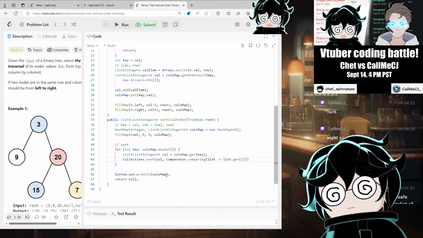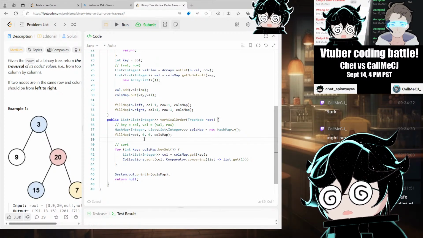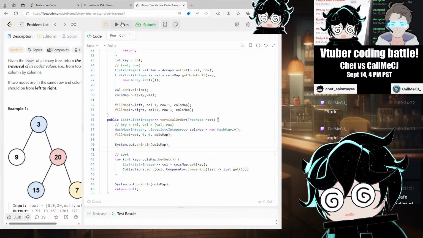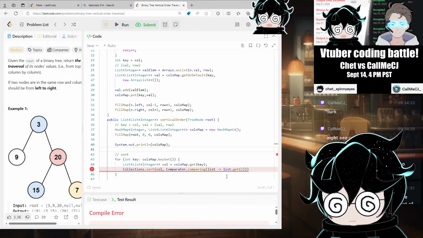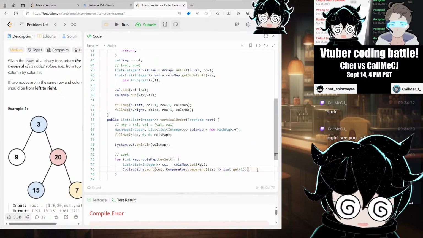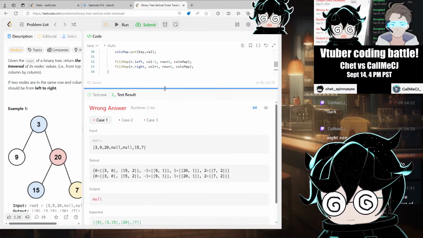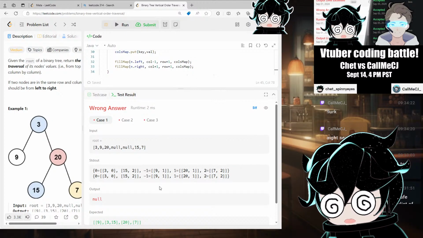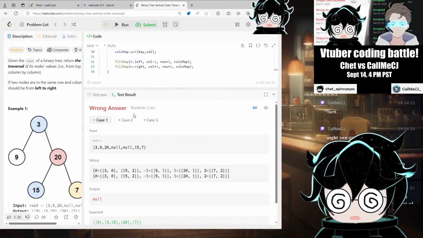Okay, and then we can print out columns map again. I want to print out columns map before and after the sorting. Semicolon. Okay, what is going on here? It's the same order here.